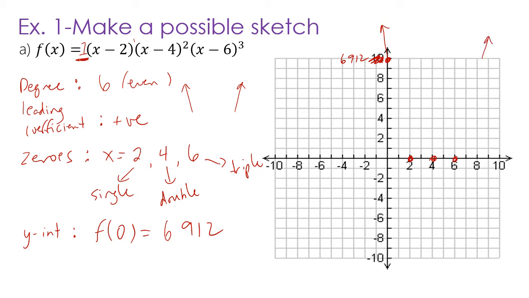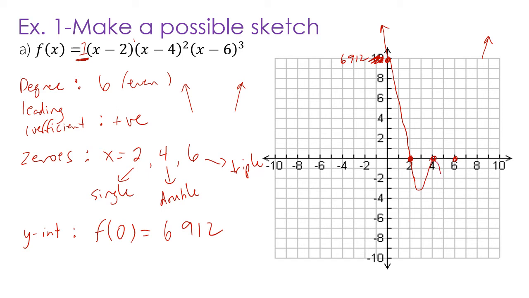So I have to do a single root, double root, triple root, and end up with those two end behaviors. It takes some practice and maybe even just some trial and error, but let's see what happens. 2 is a single root, means I go through. 4 is a double root, which means I go up to it and turn back around. And again, we're making a sketch, so you can go as low as you want with that. I touch this on my double root, turn back around.